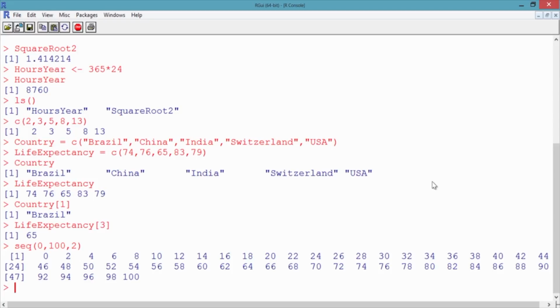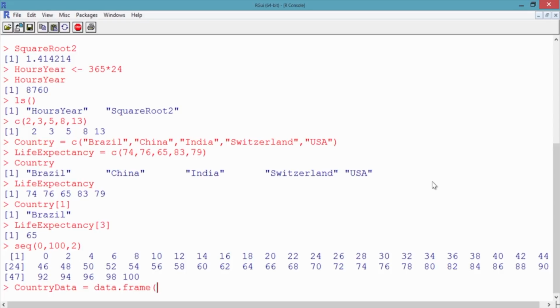Now, let's combine our vectors into what we call a data frame in R. This will be an important data structure for us because all of the data files we'll work with in this course will be loaded as data frames. Additionally, many algorithms in R require all of the data to be in a single object, like a data frame. We'll call our data frame country data, and then use the data.frame function to combine country and life expectancy.